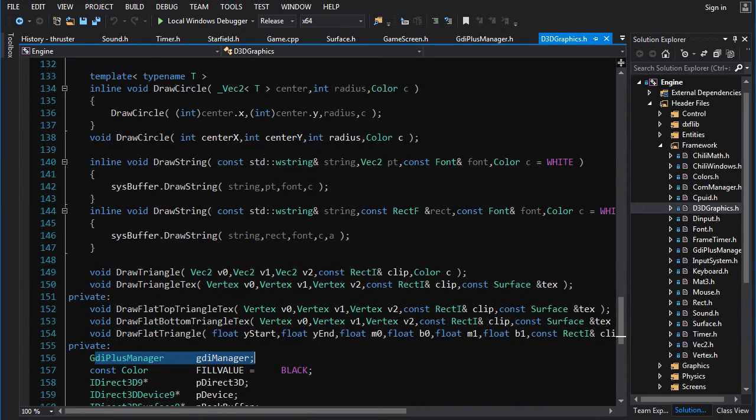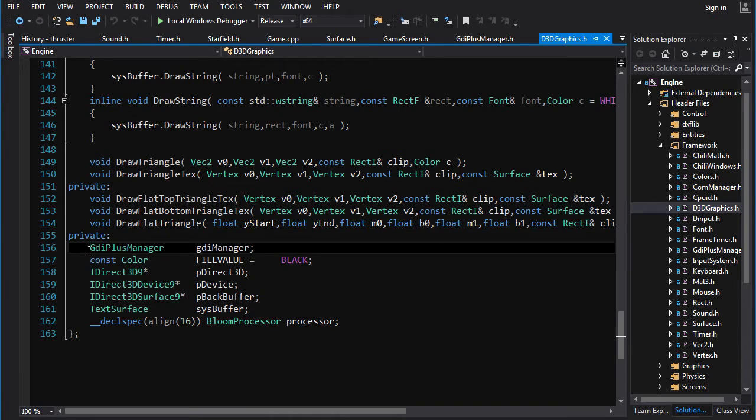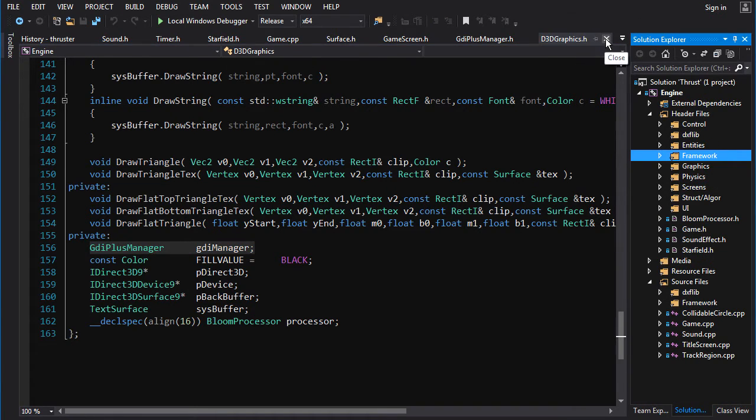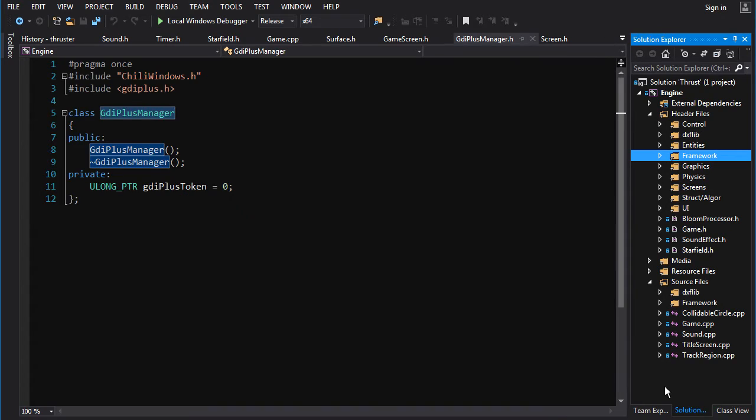It means when D3D graphics is initialized, GDI plus is the first thing that is initialized, and when graphics is destroyed, GDI plus is the last thing that is uninitialized. And that's good, because you want GDI plus to stick around as long as you're calling GDI plus functions. And that worked pretty good until I messed it up.